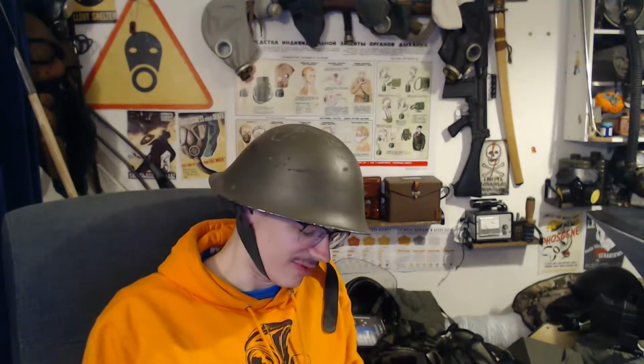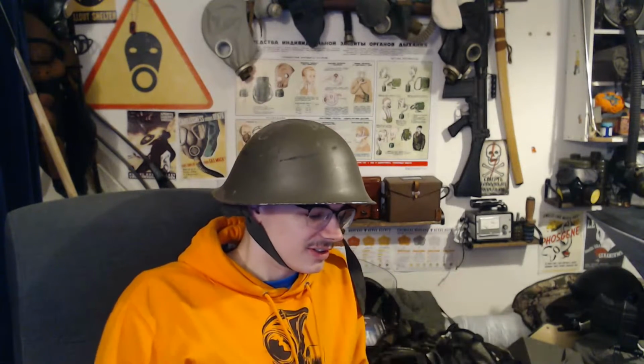A stout stick or pick haft is simple and adequate. So basically, give your vigilantes pickaxe handles to beat the shit out of people with. This one's from June 1972, apparently. I might as well just read some of this out because it's going to be a bit difficult to keep showing it to the camera and getting it to focus.